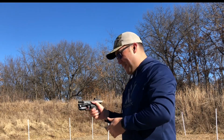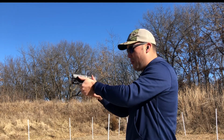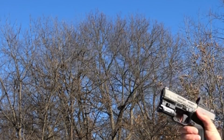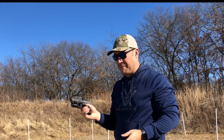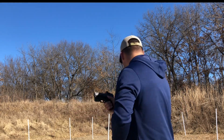When I grip my firearms, my support hand and my strong hand thumb actually kind of sit right on top of it, so the slide doesn't go to the rear all the time. Sometimes it does, but not all the time. And me personally, I'm fine with that. I really am.